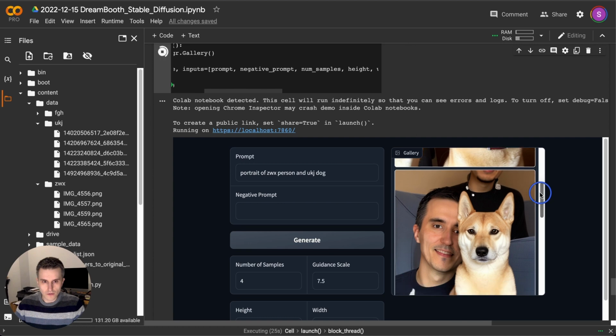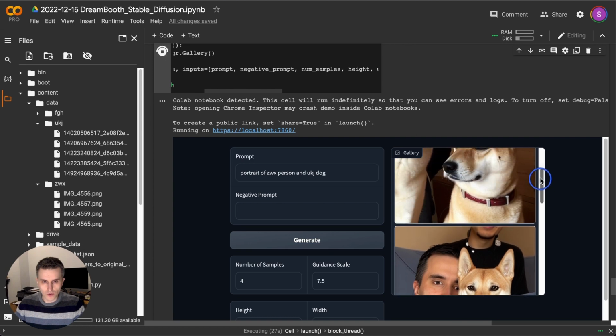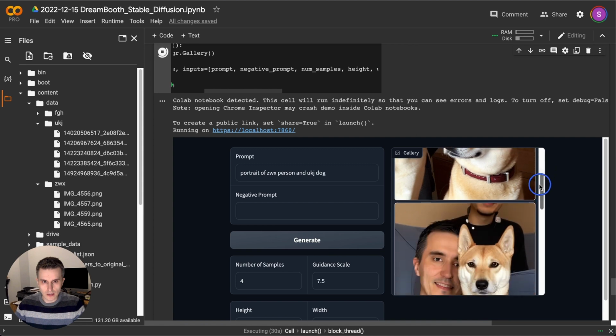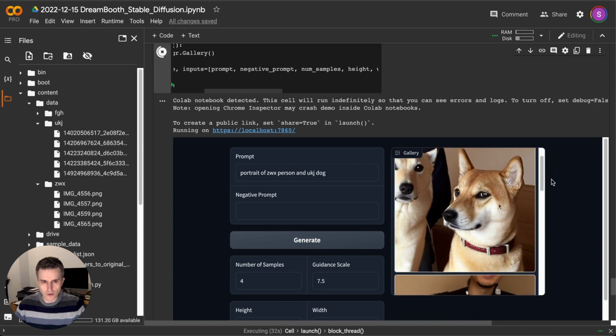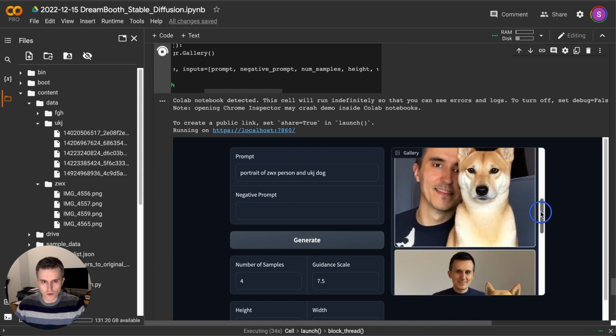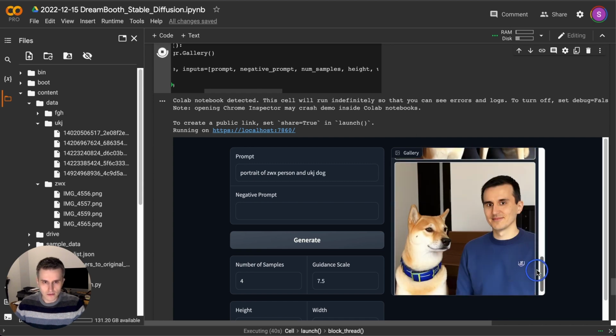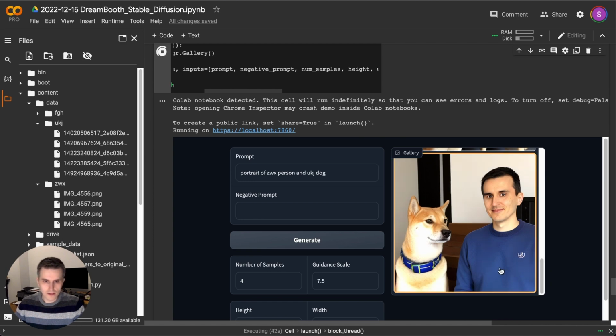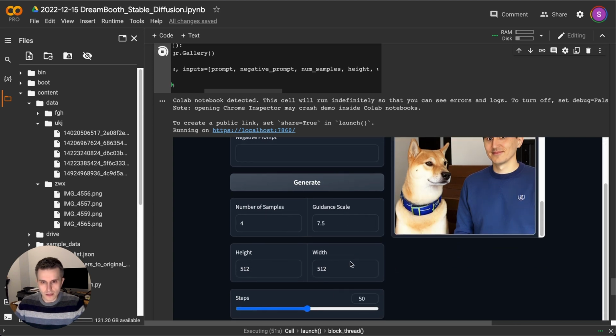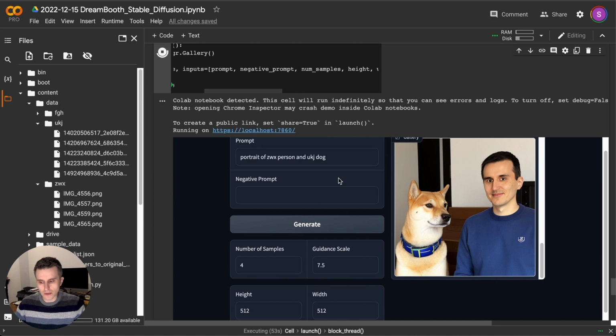I have found that with the 2400 step training, I'm getting many more cases, when I tried it earlier, where I'm just getting two dogs. That's creepy, but I got two dogs and okay, it's somewhat clear. Get some kind of logo here. And so you can play with the guidance scale and the steps and also the length of the training. And that's going to affect how long it takes, but it should take around about 20 minutes to train.